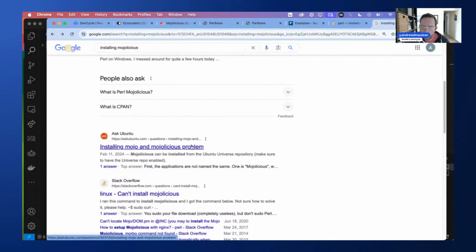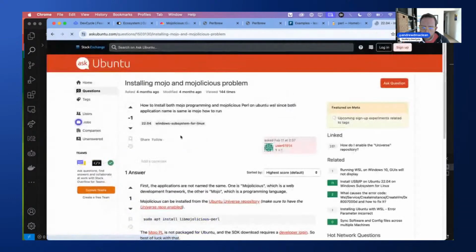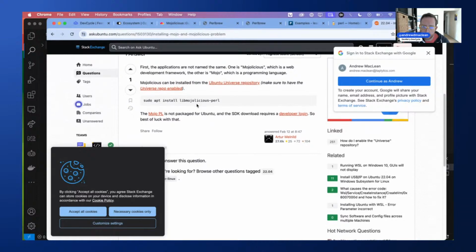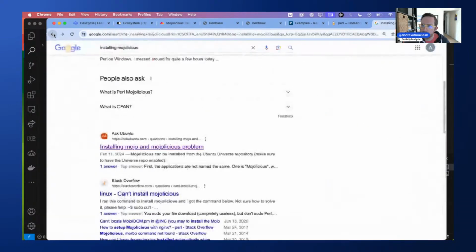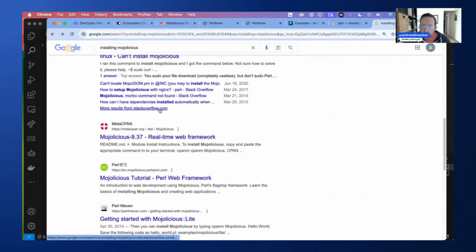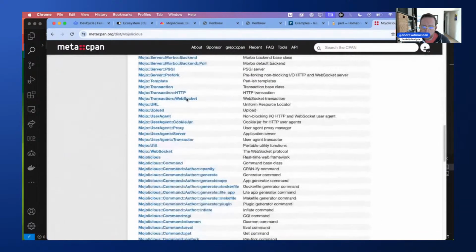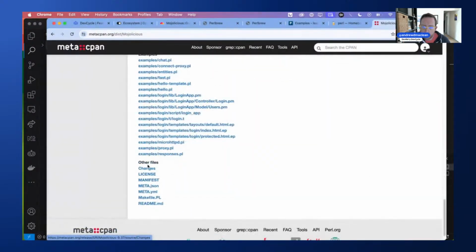Ask button two. Sudo apt install Mojolicious Perl. Can't install. Mojolicious install. License changes, readme.